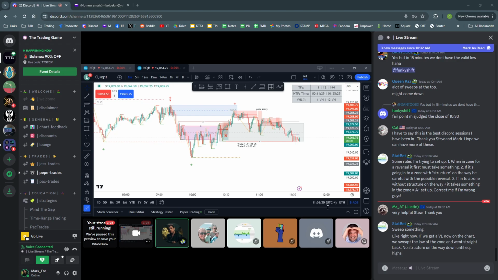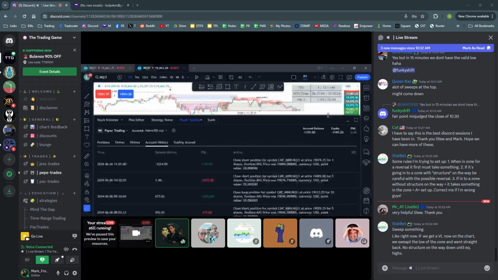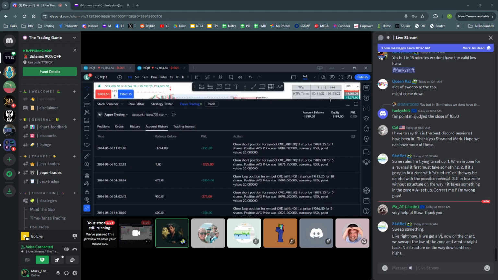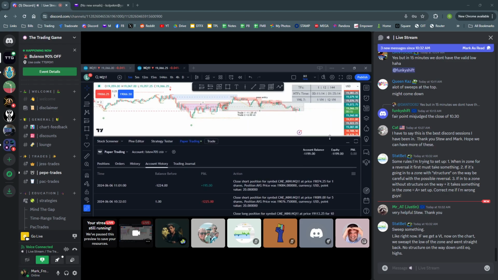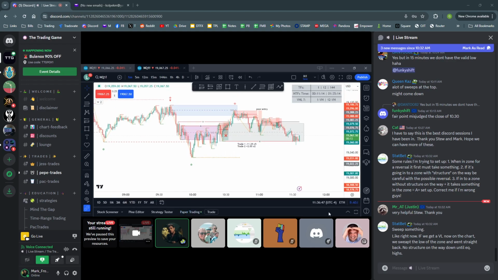I try to balance it. If I have a daily goal and I reach it, but there's this A plus setup, I hate passing on A plus setups because those are the ones I spend all day marking stuff up for. It's my highest confidence. Just because I'm up isn't really a reason to pass on an A plus setup, because all the probabilities are in my favor for that trade. I'm going to take lesser probability trades tomorrow and pass on this A plus trade today just because I'm already in a good spot?